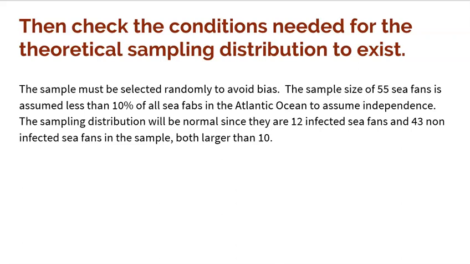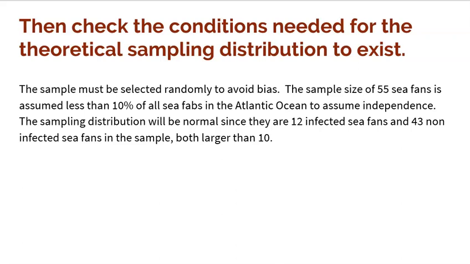We need to make sure that the 55 sea fans in our sample is less than 10% of all sea fans in the Atlantic Ocean to assume independence. And we also have to make sure that our sample is big enough to utilize the normal model. So what is big enough? 10 or more successes, infected sea fans, and 10 or more non-infected sea fans, failures.